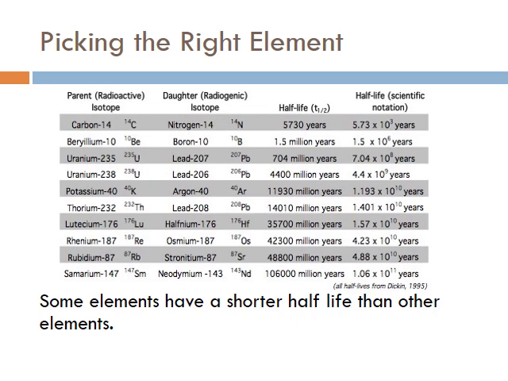Now, some elements have a really short half-life. Other elements have an insanely long half-life. Carbon-14, for instance. You may have heard of radioactive carbon dating. Carbon-14 will break down to nitrogen-14 after 5,700 years. That makes it really good for dating human artifacts, for dating more recent events. Boron, on the other hand, breaks down after 1.5 million years. That would make it useful for dating things in the Jurassic or Triassic, many millions of years ago.